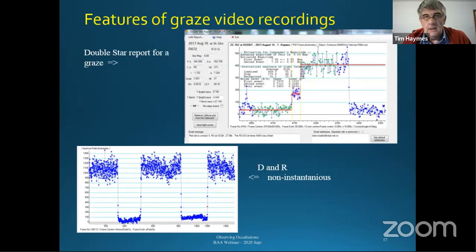Generally speaking, we do have good information on some objects and very little information on others. But those which we know are of greater interest and have been observed a lot, we can make provision for in the predictions to take into account rotation and changes of orientation in some cases, yeah.